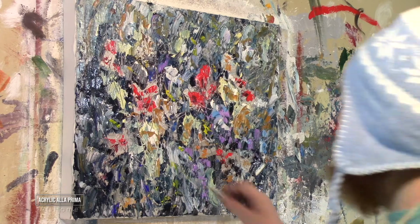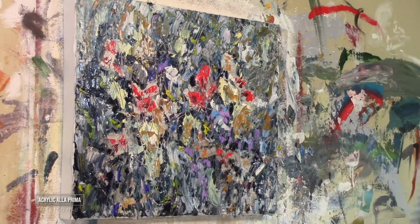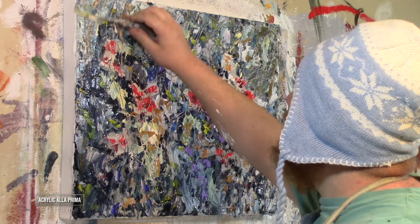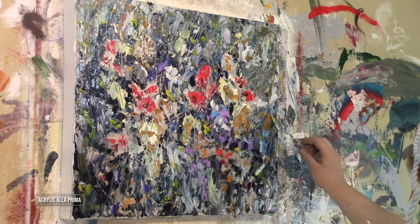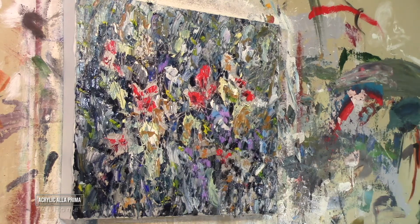Okay, and then don't leave this dark area too dark. Let some color be in there. And again, I don't want to overdo it. You don't want to have any part of the painting be so innocent of one color that it seems like it's all on one side. All right.